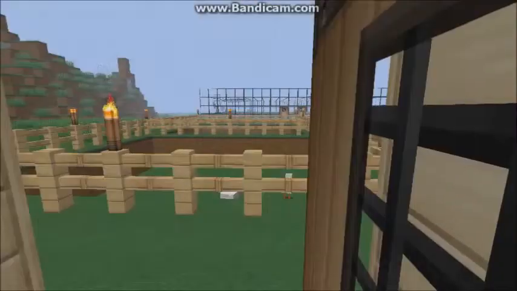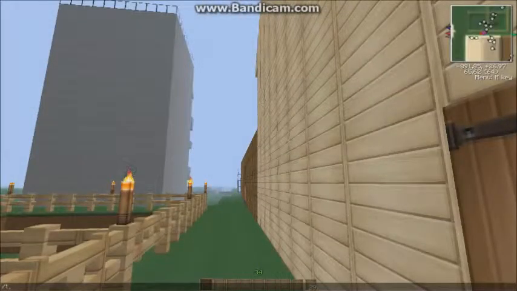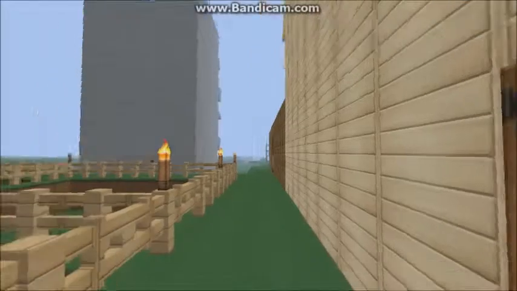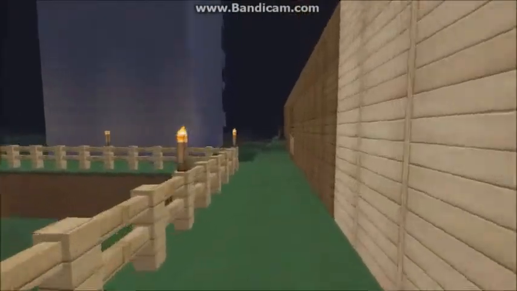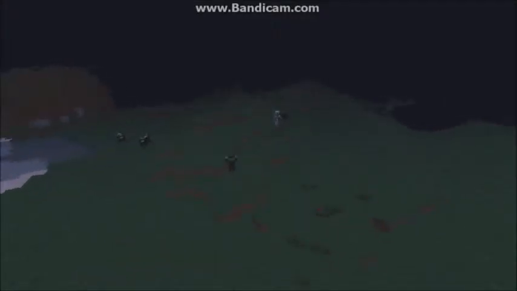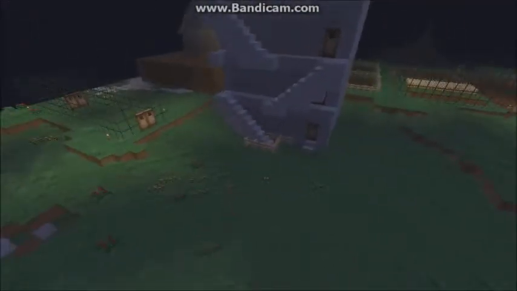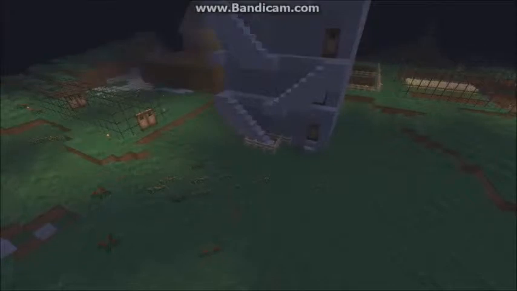Now, coming out here, well, here, let me change the time real quick. Coming over here, all I have to do is walk somewhere, and you can already see mobs spawning. Now, I figured that if they would spawn anywhere, then all I would need to do is create an atmosphere for them to spawn in.